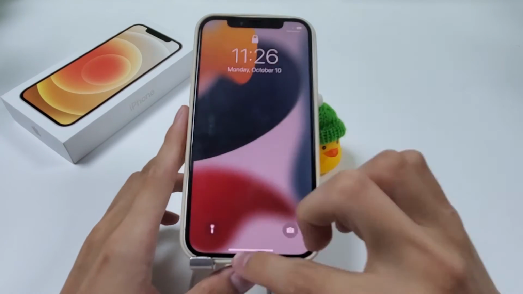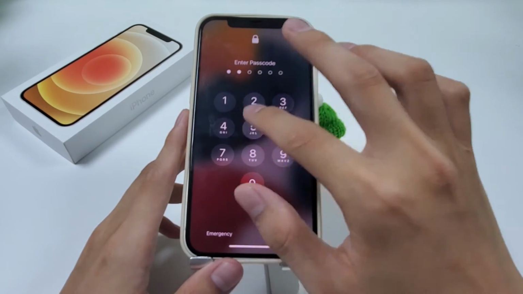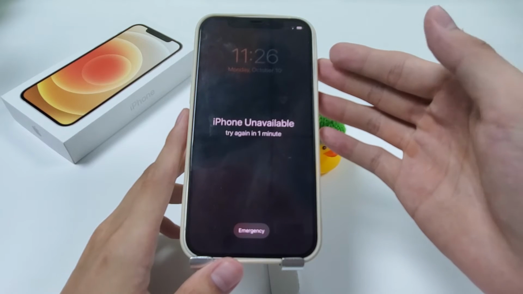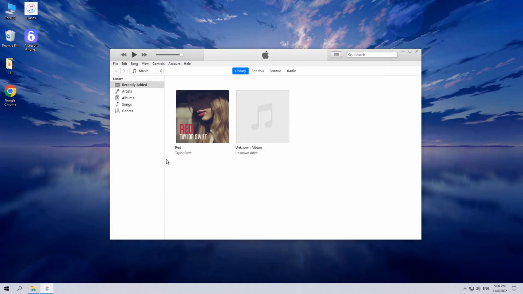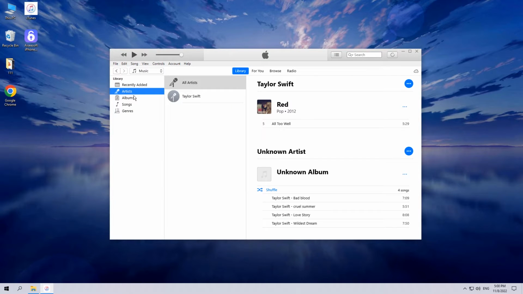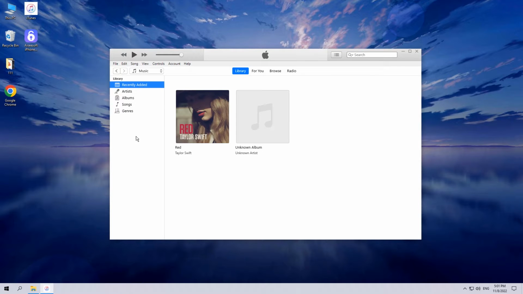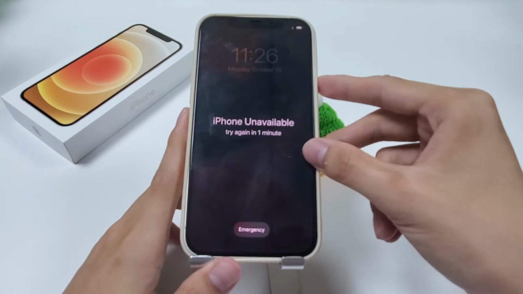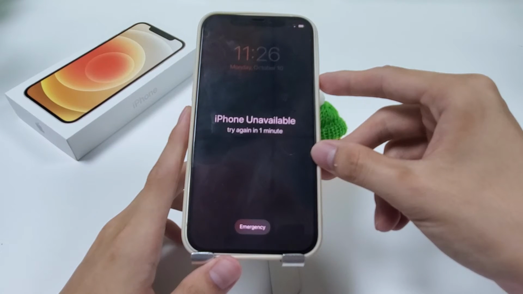After forgetting your passcode, did you make your iPhone unavailable because you tried the wrong passcode many times? Then you can re-access the iPhone by resetting it. People may think of using iTunes to reset iPhone, but the operation of iTunes is a little complicated for beginners. But fortunately, there are many other alternative ways to reset your unavailable iPhone without iTunes and passcode. This video will introduce these methods step by step.